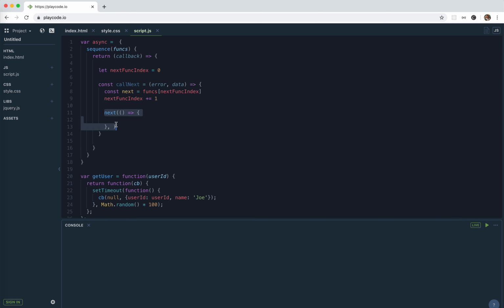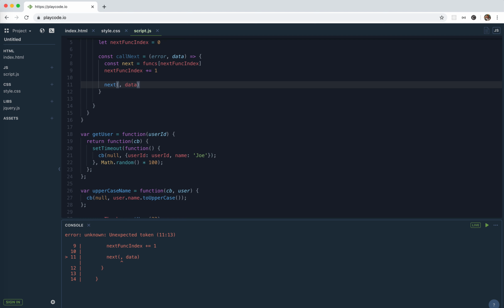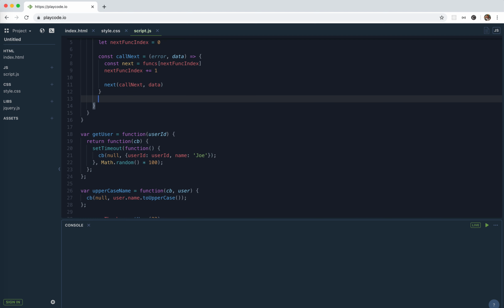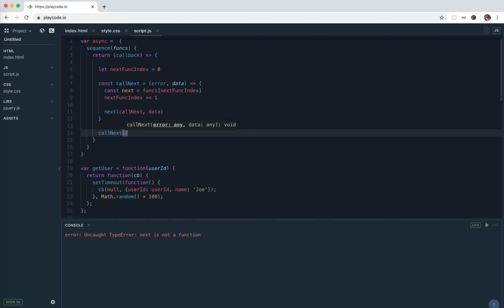Right? When we are triggering the function, like the first one, we just pass on the data, right? Cool. So for the callback here, we'll just take the error and data, and we should just call next. This is it. And call next with the first one, which is undefined. So yeah, that's it.